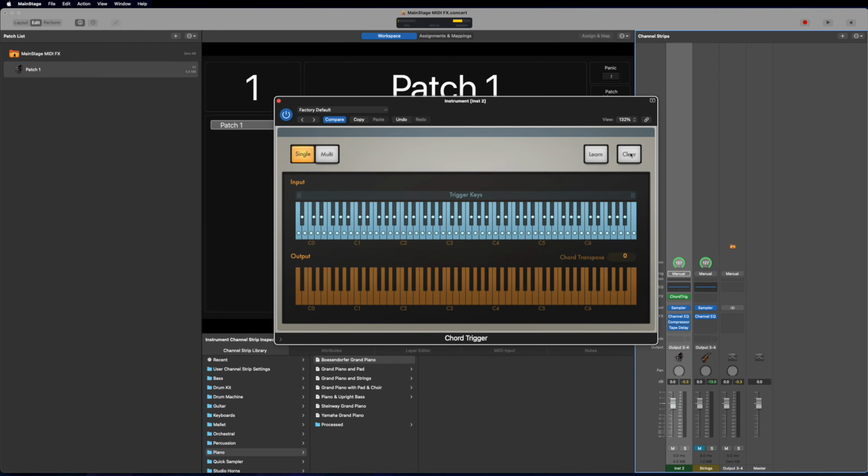To start, I'm going to clear, and then I'm going to press Learn, and let's press C, and then down here I'm going to have that same C, and then add an octave above, and we'll go one more octave above and an octave below. And then I'm going to turn off Learn, and now I can press notes. So now it's triggering multiple octaves at the same time, even though I only have one instance of the instrument loaded.